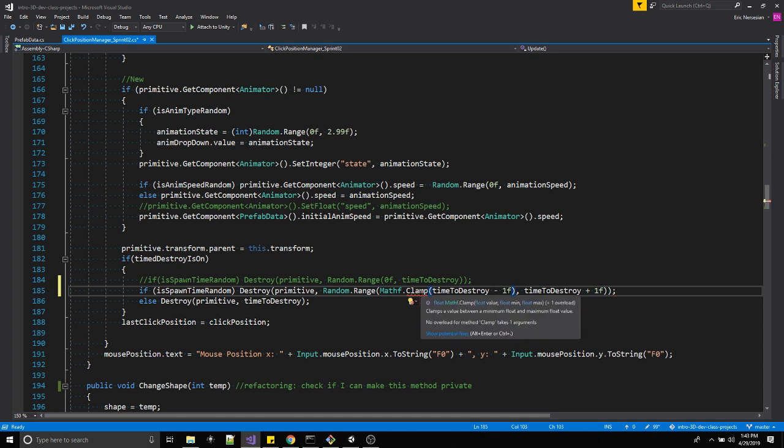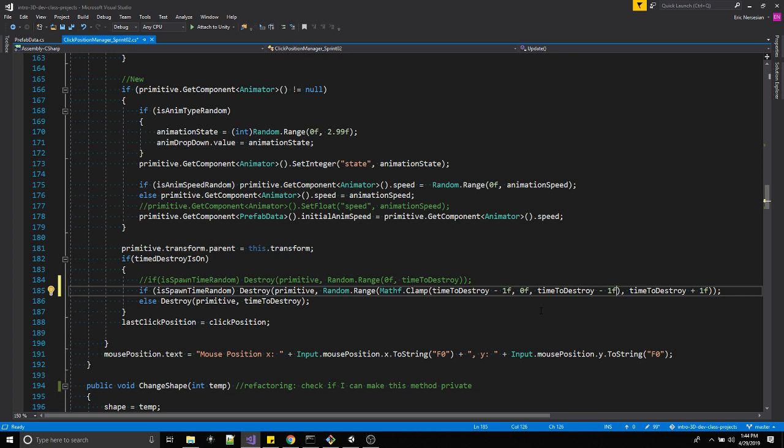So clamp needs 3 floats: the actual value, and then the min and the max that you want to set it to. So that's the actual value that I'm pumping into it. The min would be 0. I never want it to be negative because that just doesn't make sense. And what's the max? The max is the value itself.